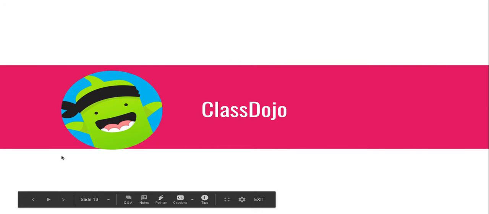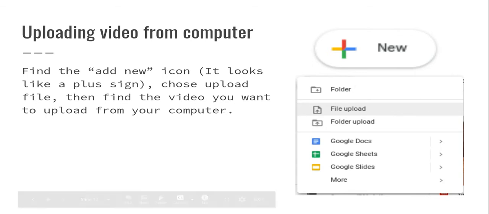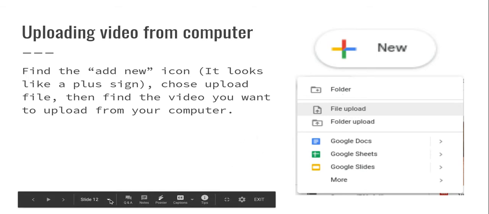Before I continue, when you go back to sharing the folder with your employers, they'll be able to access that folder anytime through their Google Drive. But I've also found it helpful, when I'm on my computer, to go to the tab that I have Google Drive open to and copy the link address, the URL on the top, and email that to the site manager and assistant site manager. And I say, could you approve the Play-Doh video so I can upload it to ClassDojo? Then all they have to do is click the link and it takes them immediately there, instead of them having to search through their own stuff.